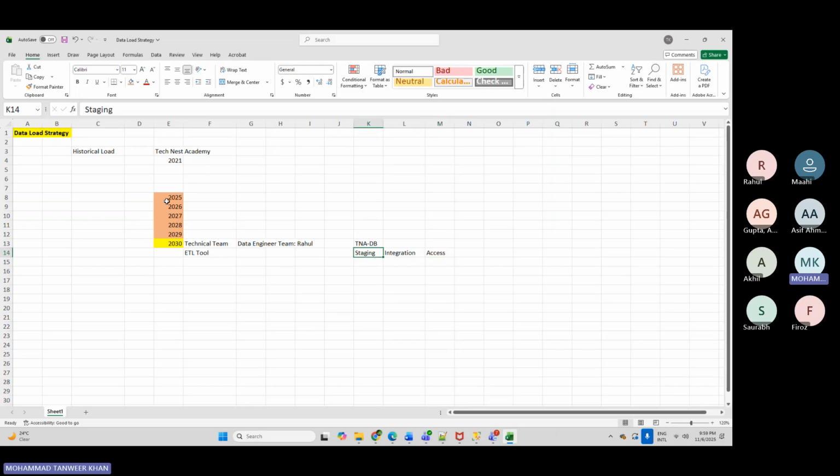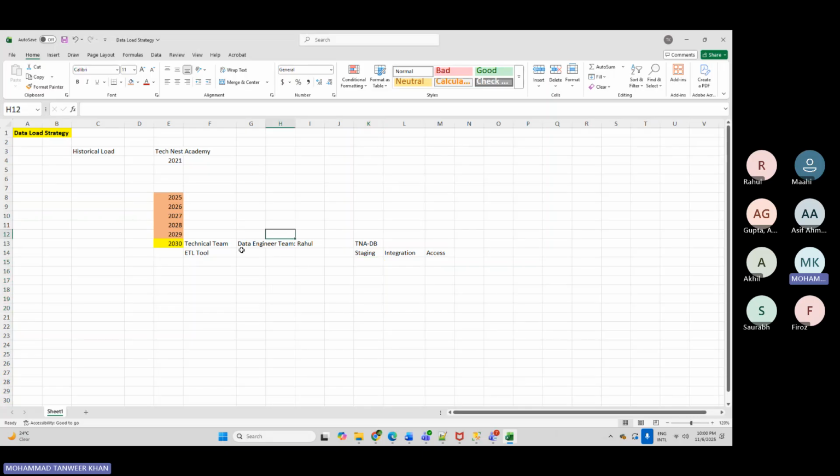A staging layer means whatever data you have at the source will directly be dumped into the staging. I repeat, whenever I say the word dump, it means as is, whatever you have, dump it here. You don't have to apply any logic. No business logic, no calculation, no ETL logic, nothing. So that is your historical load. Is the historical load clear? And this happens only once in any project. So they will do the historical load, and you understood the reason for it.